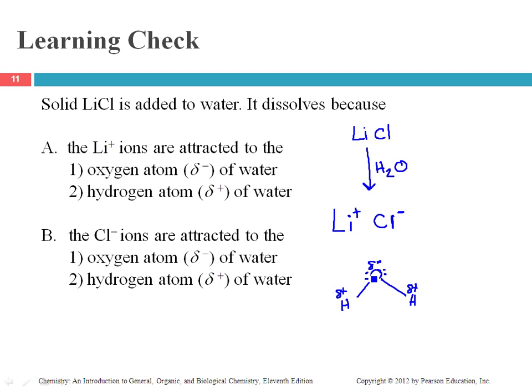It dissolves because of why? So this is going to go back to our attraction between positive charges and negative charges. Okay, what's going to happen? We have a negative, so opposite charges attract. We have a partially negative charge on the oxygen, so the water is going to solvate the lithium.